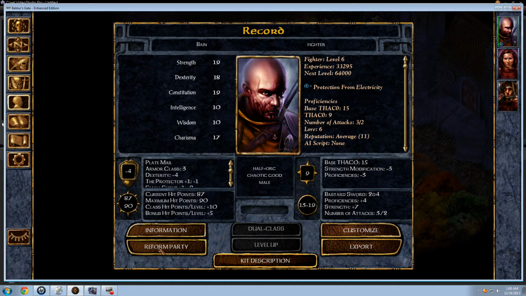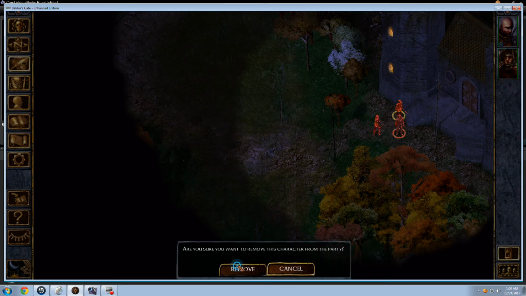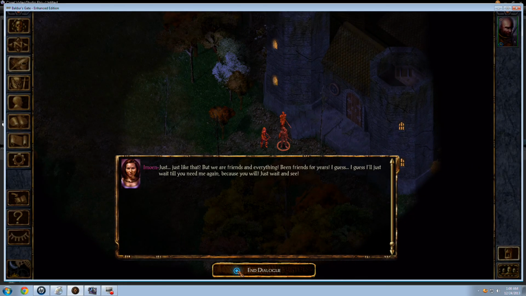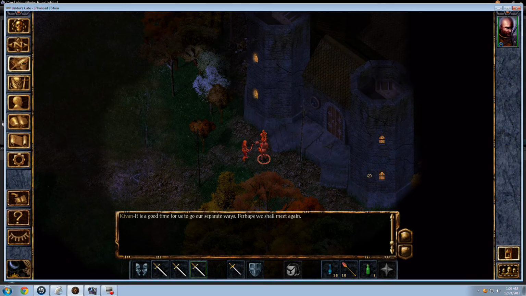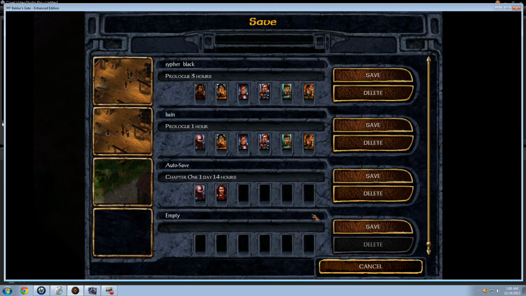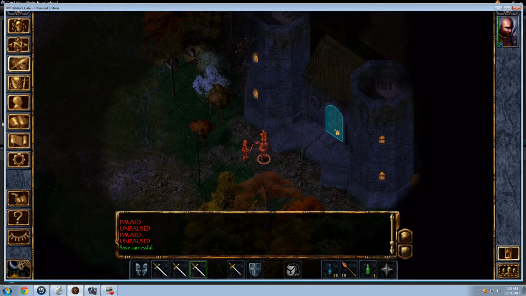Since my warrior's already pretty strong, I'm going to go up here to the character screen. I'm going to go to Reform Party, and I'm kicking Imoen out, and I'm kicking the ranger out, because I just don't want to share my cheating experience with them. So, kick them out of the group, be like, yeah, I don't need no help. You can save it real quick if you want. Save it, and then you just go in by yourself.